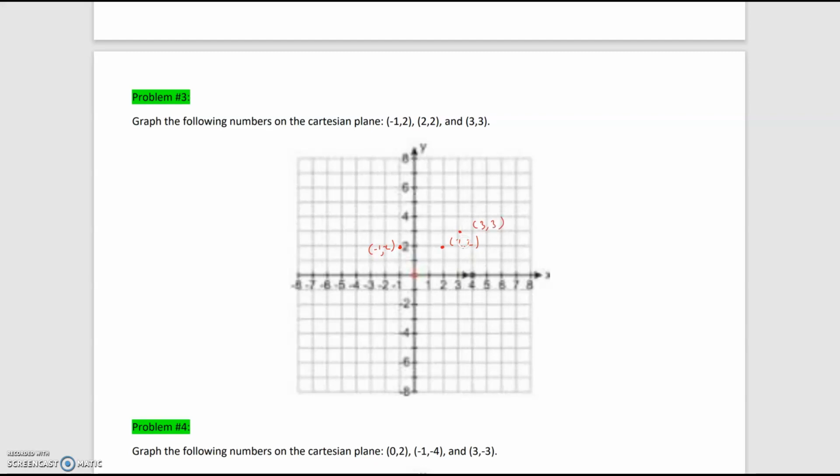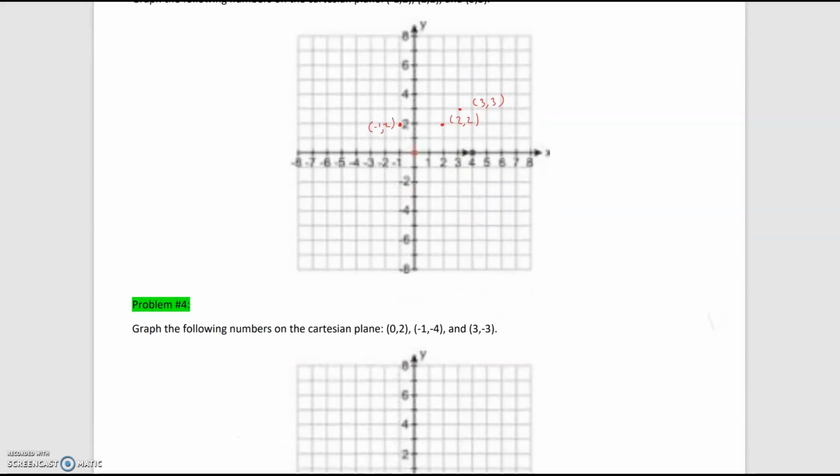If you start seeing that it gets too cluttered, you don't technically have to label them. Let me just double check. -1, 2, 2, 2, and then 3, 3, it's about here. Notice that if you had fractions, then in that case, labeling it may not make much sense because it's going to be overlapping into the numbers. That's actually it for problem 3.